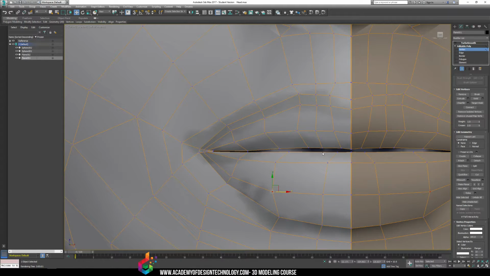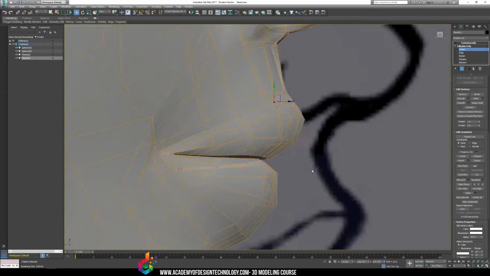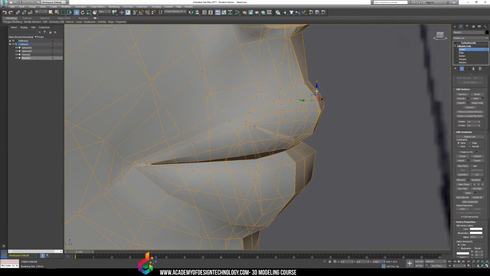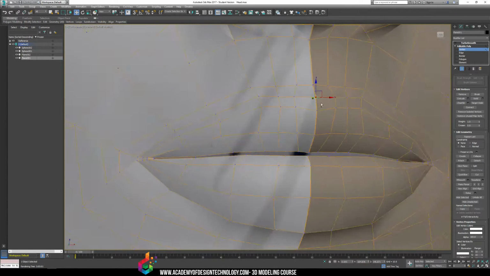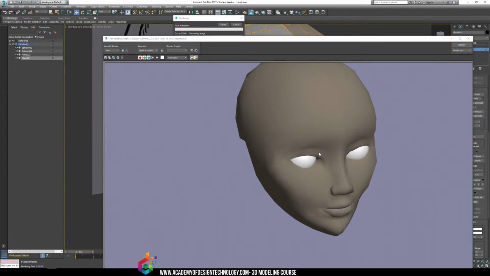But you see what I'm doing? Even as I'm talking to you, I'm still adjusting my model to look better. So don't be afraid, and don't be scared to do a little bit more, right? To really make this stuff pop out like crazy. You're not hurting yourself by doing a little bit of extra work. So please just do the extra work, and you'll find that you'll get a great model.